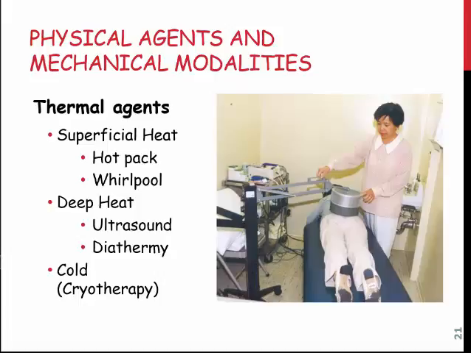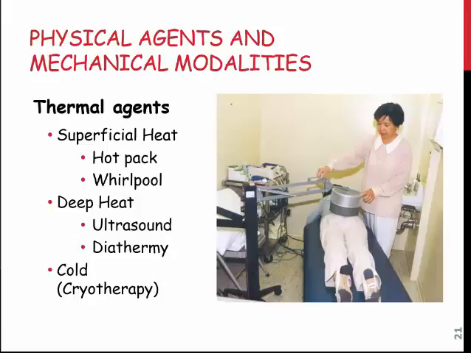These thermal agents can change tissue temperature and cause a change in blood flow. For example, it can lessen blood flow or increase blood flow, and can accelerate the healing process. Thermal agents come in three categories: superficial heat, deep heat, and cold therapy, or cryotherapy as it is called.